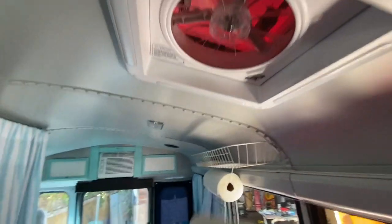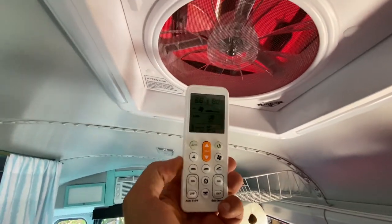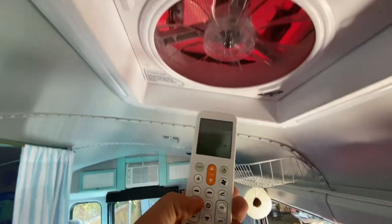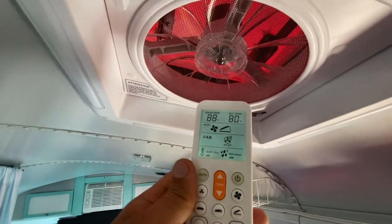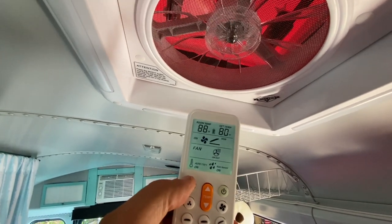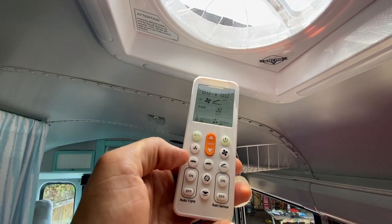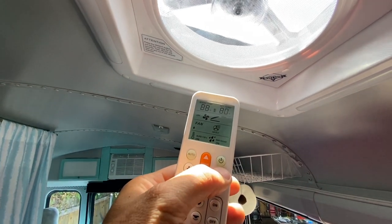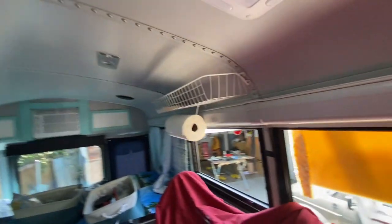Got the bezel on. What are we reading here? It says it's 88 degrees in here now. Let's turn on auto. Set at 80, all right. There we go. No fan speed, so let's see, we need air out. I'm gonna leave that running.